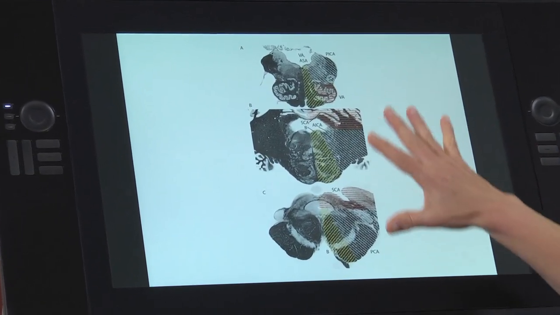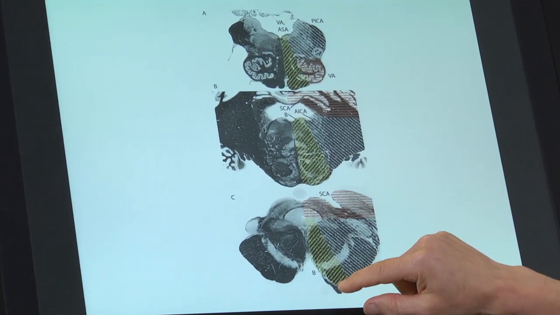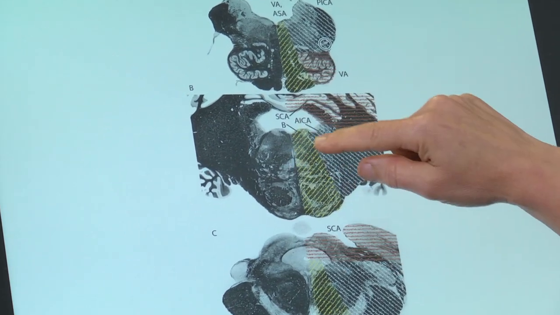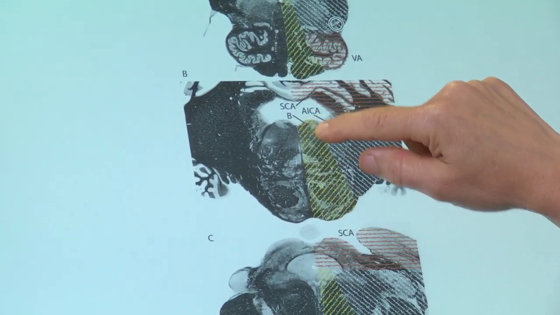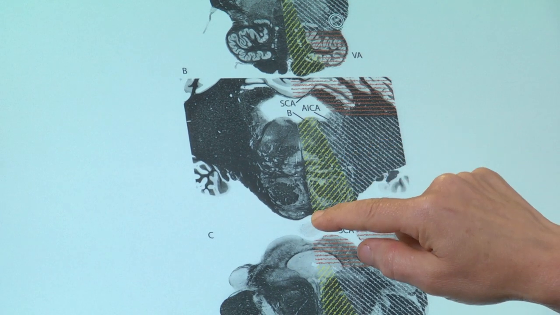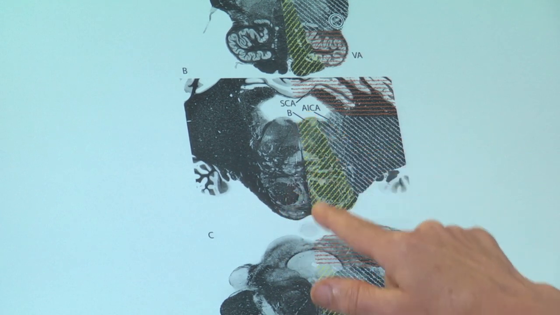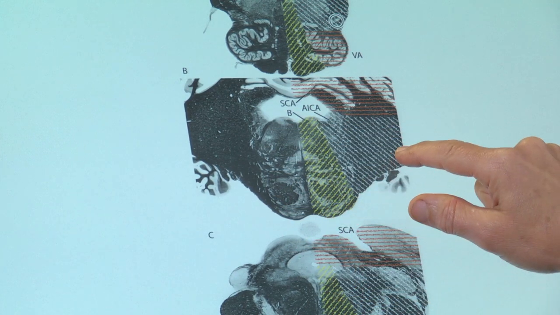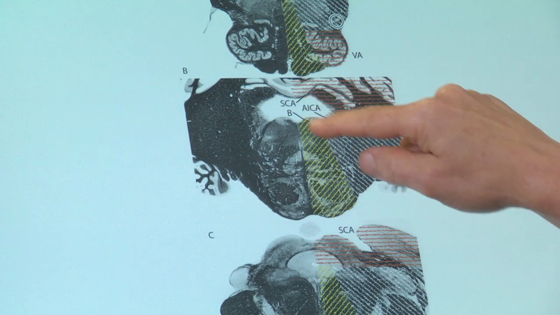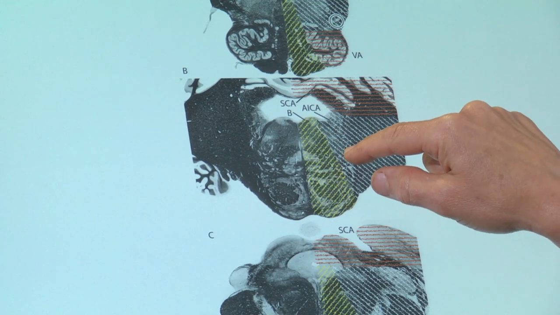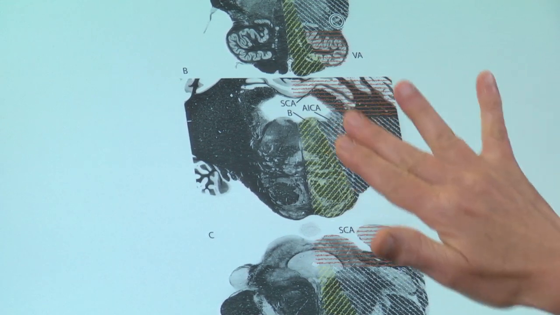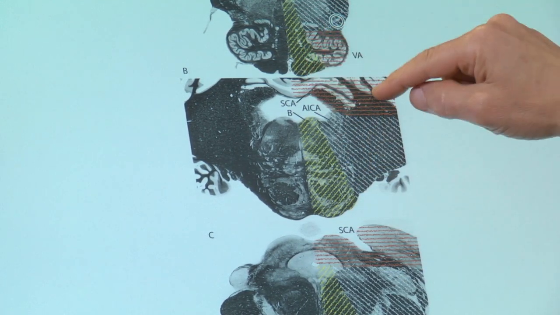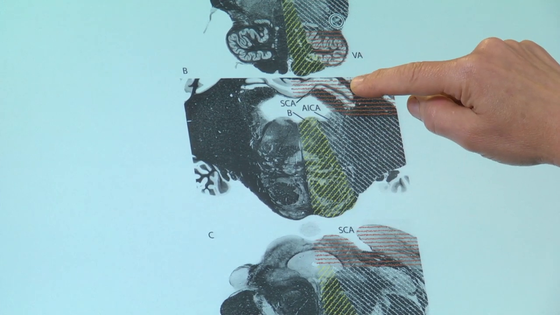I suspect this is pretty hard to see even when we zero in on this, but let's just take a typical section. Let's take the pons. Here's a section through the pons. The middle part of the pons gets its blood from the basilar. The basilar travels right here. It just gives blood up to this middle portion of the pons. And then at the level of the pons, what you have is AICA, anterior inferior cerebellar artery. So the lateral portion of the pons is getting input from AICA. And then the convexity of the cerebellum gets input from the superior cerebellar artery.